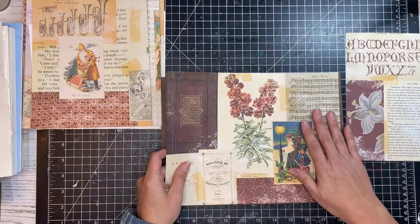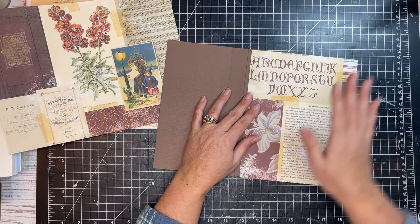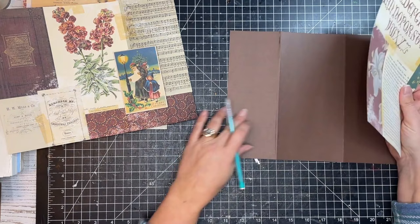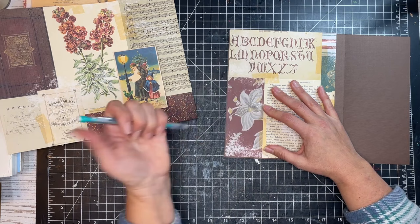So the first thing I'm going to do is show you how I'm going to cut them down. I like to have a little bit of a border, so I am going to be cutting off some of these pages. What I'm going to do first is line this up, and actually I don't know if you can see that real well, so I'm going to open this up. This is my front flap, which is the smaller flap here, and I'm going to put the paper down on the border that I want to have. I'm going to leave this bottom border on and then cut some of this top border off.